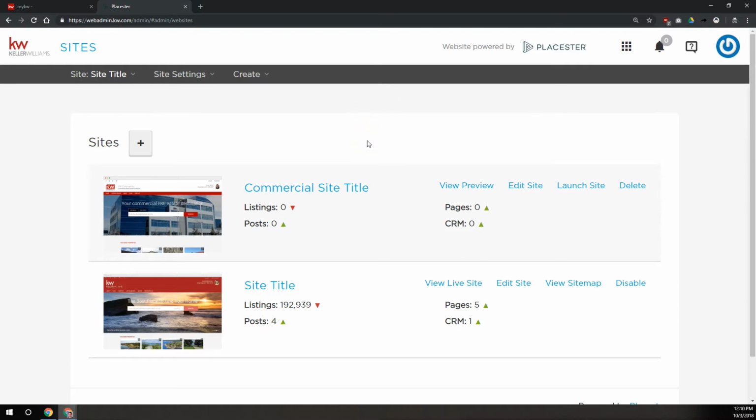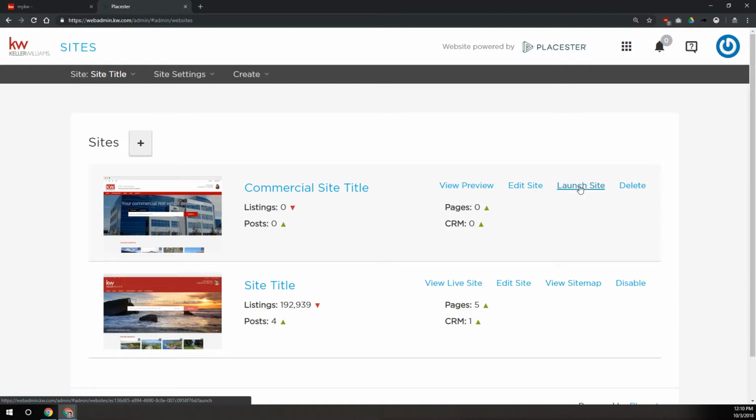Now, there are a couple of exceptions to this. One is, and this is inexplicable, we have no idea what causes this, but every once in a while we do see some agents where they have two sites that are automatically created by Placester, and both sites are viable. They can send both sites live without paying for them. So if you do have two sites and you can send them both live, you're welcome to do that. You can use both sites. My recommendation would be not to, so you don't confuse yourself and get mixed up between which site has what. But if you do have that additional free site to launch, you're welcome to use it if you want.